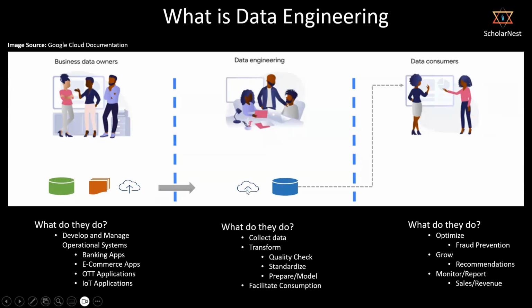And then the second thing is we transform or prepare the data as per the requirement of the data consumers. They might come up with some requirement like, I need 3 or 4 types of data sets for doing my job, and I need them with so-and-so quality of the data, and I need it in this format. So they will come up with the requirement. So for data engineering, your requirement comes from these data consumers, and we start working backward from that requirement.